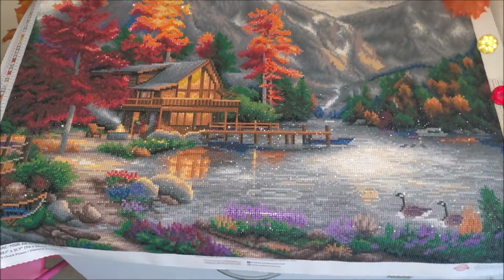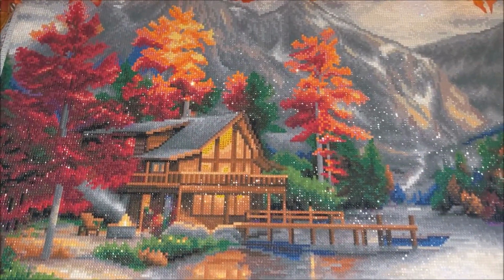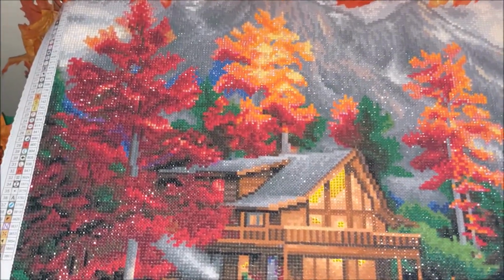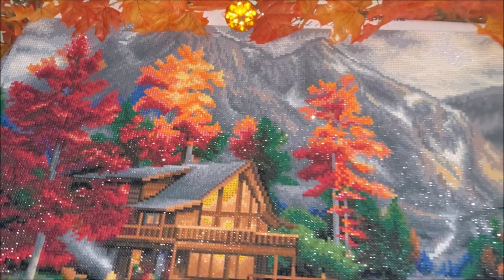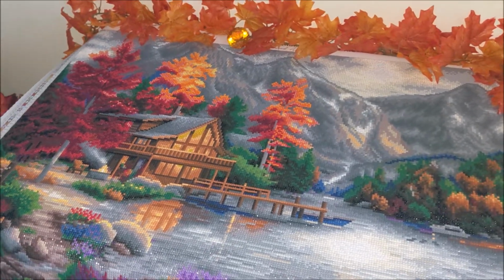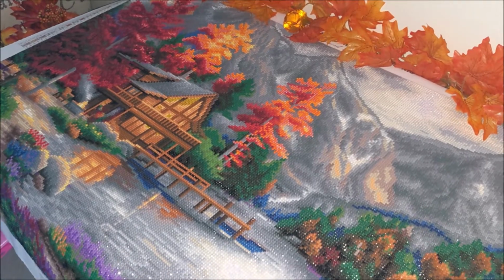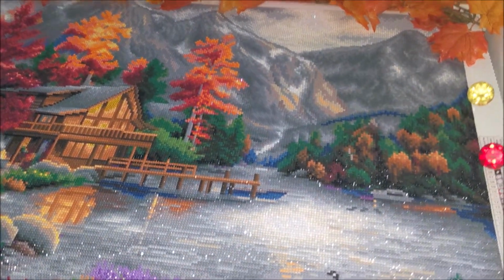Look at it. And of course, it sparkles way more than what you see on the camera, what you see on the screen. The camera does not show all the sparkle that I see in real life. My only problem with this kit is going to be the frame, because the size is not standard, so it would take me some time to find a perfect frame for it. And once I do, I will definitely record a video review.